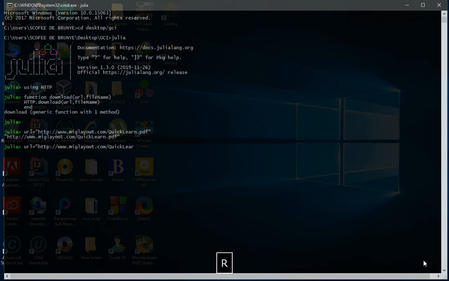Okay, not quicklearn again, quickstart. Sorry for the errors. Now let's create a variable to store the name. Call it quick, the name that we use to save our file when it's finished downloading.